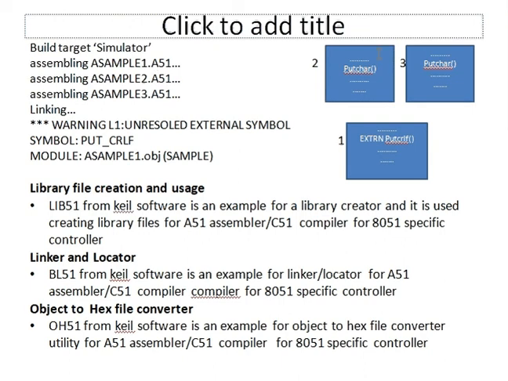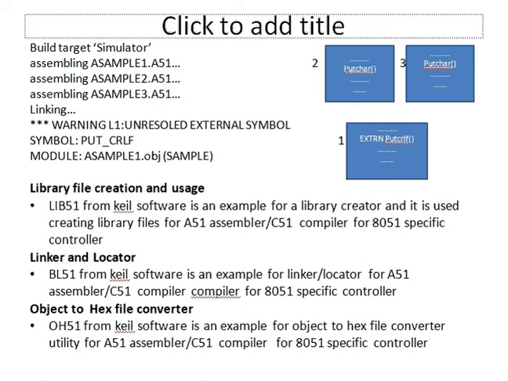Okay, this is one scenario of why you will get a linker error. And this is one more scenario. In this case, you are using a function known as put carriage return line feed. That's a function, put carriage return and line feed. It has to be imported either from this method or this method. So here you have that method, but you have not addressed it as public. It should be mentioned as public, then only you can export.